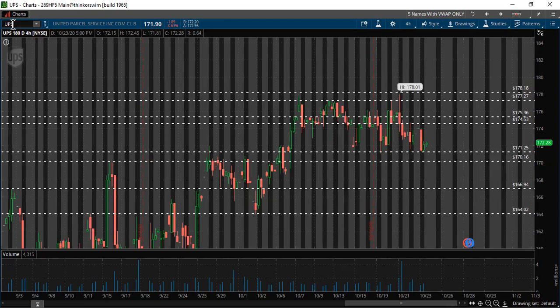So when you're looking at the charts and you're doing your homework and you're also journaling, guys, write down in your notebooks: you entered here. What was your mindset? Why did you enter here? So when you look back at the end of the week or you look back at the end of the day, you get to see where you made your mistakes, right? You get to see why you did certain things.